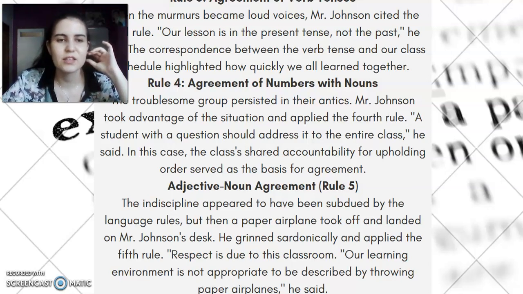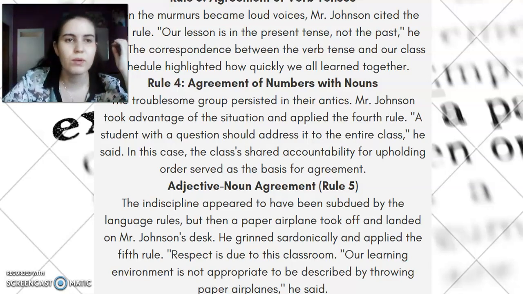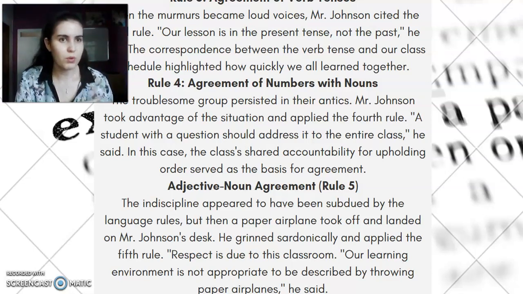I want to say something like students with questions should address the entire class. It's very similar to rule number 2, like giving your attention to the class. You can talk about the class and don't try to interrupt your other classmates. So the class shares accountability for helping others as the base for agreement.